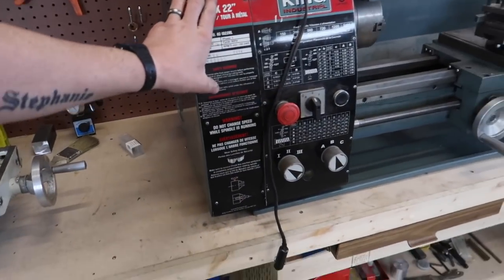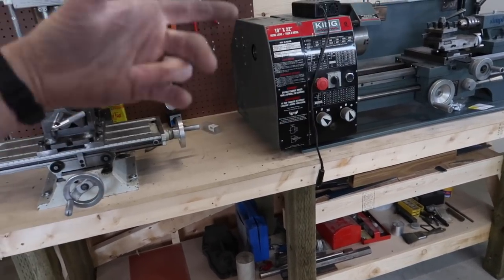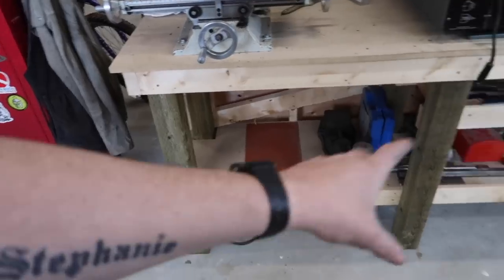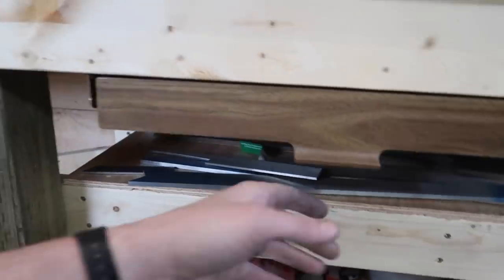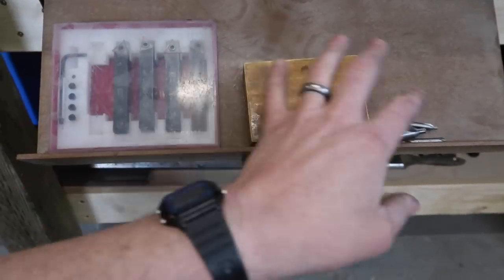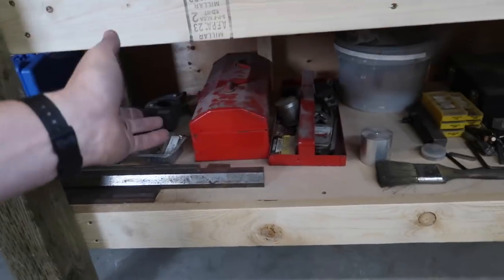Here's the one single workbench I made for my milling machine and my lathe. Originally I had taken my lathe out and put it back in the shipping container, but I use it enough when I'm making tools, bike parts, or anything like that — it's nice to have it in here. I still have to do some customized storage here. I built a little place to keep all my steel stock: the front part is all carbon steels and the back is stainless steels. I picked up this organizer for like 10 cents at a garage sale — not ideal, but I can keep the main cutting tools for my lathe right in here.